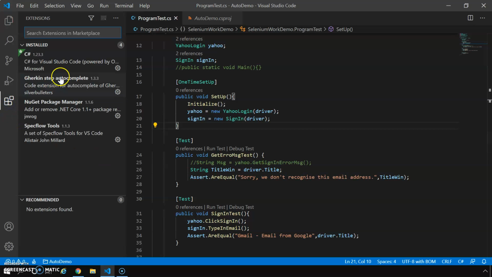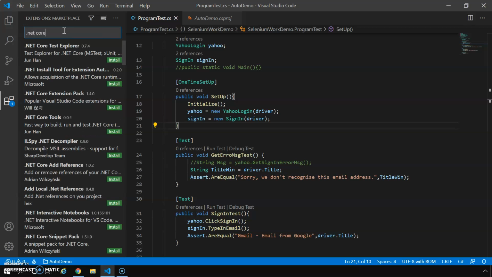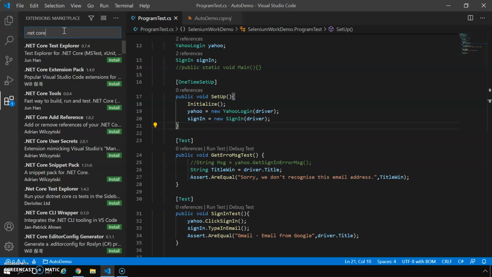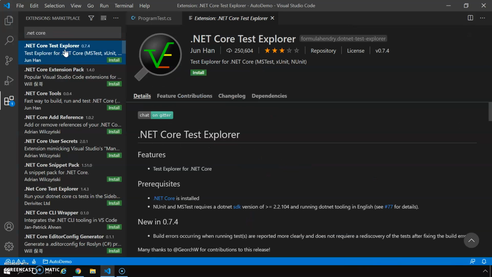So let's search for that extension. The extension name is .NET Core Test Explorer. So there you go. The first one is the .NET Core Test Explorer, which will help you to run all tests from a nice tree structure.